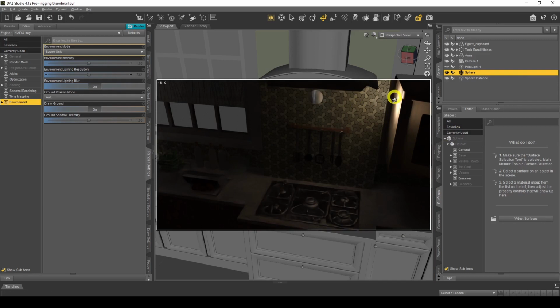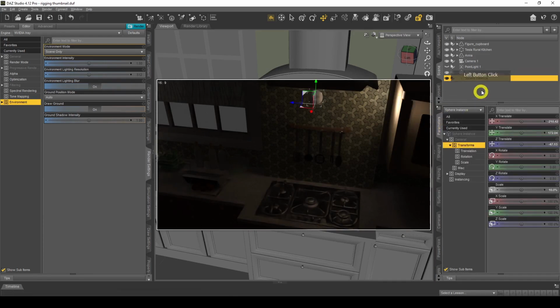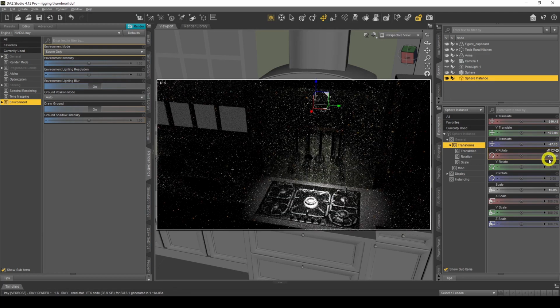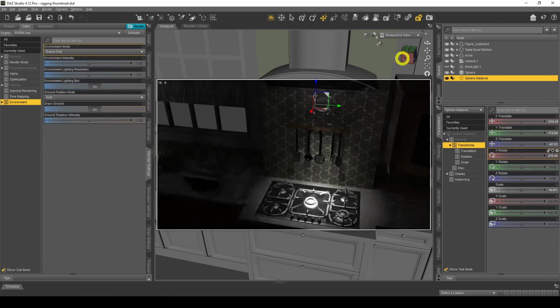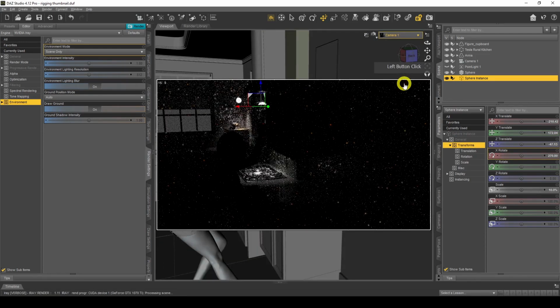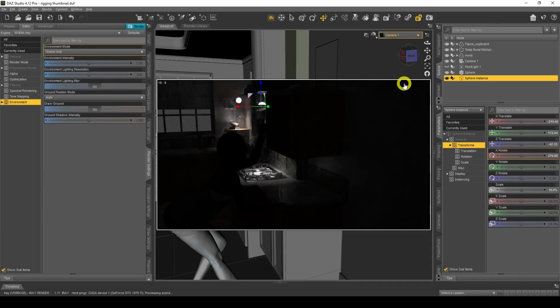All we need to do now is change the direction of this. So we go to parameters for the sphere instance and the X rotate, and because I want it to point down, it's going to be 270 degrees. And there we go. So if I go back to my original camera position, camera 1, there it is. That's the kind of lighting we had there.